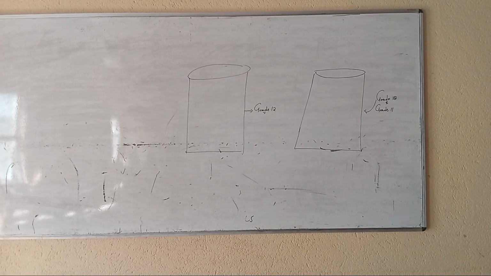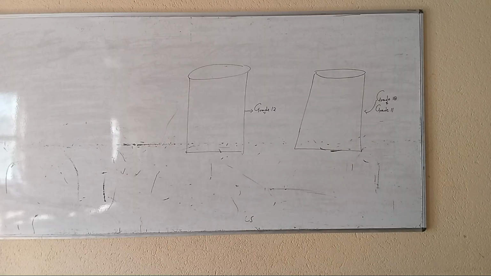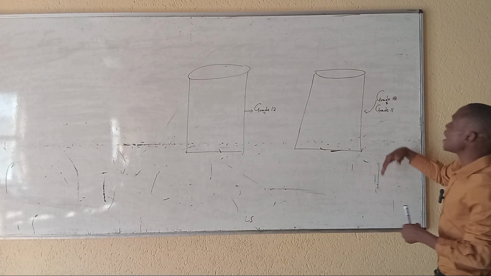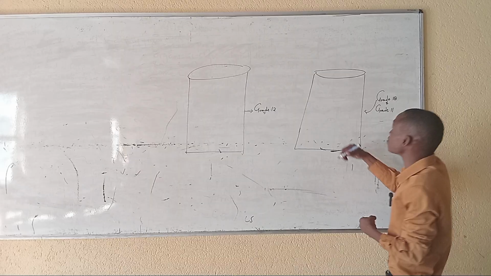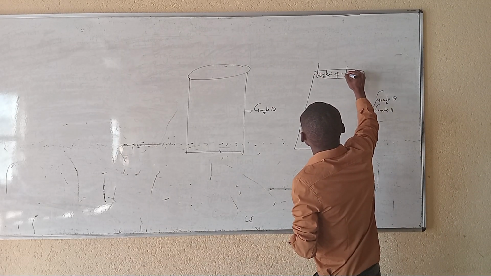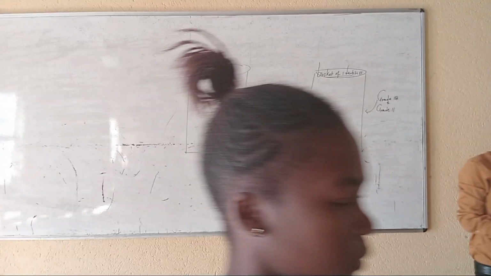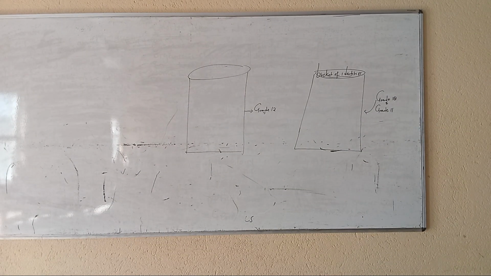Okay, guys, I want us to look at the general solution. But before we start with the general solution, let us remind each other of the identities. A bucket of identities. When you're dealing with trigonometry, you must know some identities. There are certain identities that you need to know. So even before we start with the general solution, let us look at some identities that we need in trigonometry.